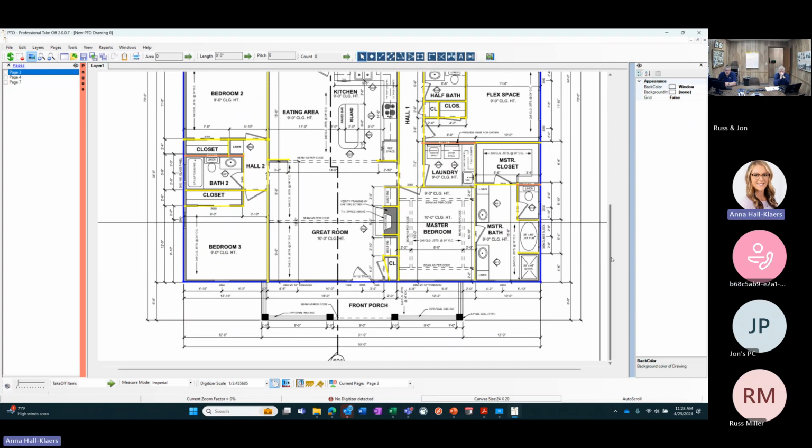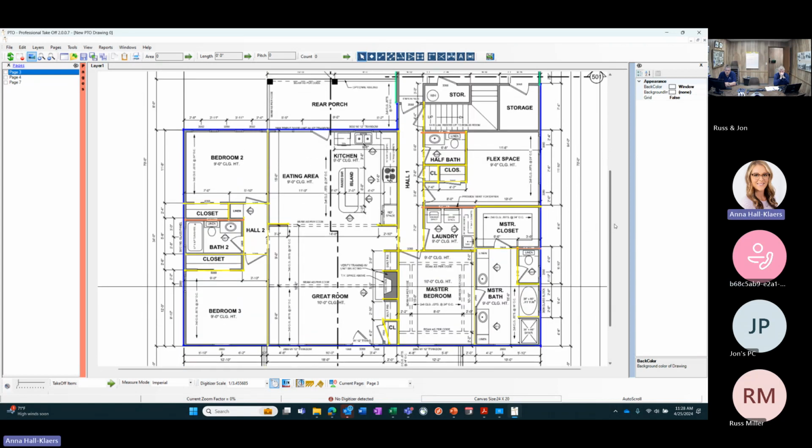Okay, so that is how you get your footages for your walls. You're typically using your aggregated lines. I typically use the aggregated lines for everything. You can possibly do the polyline for the outside if you wanted to, but again, it's just coming in here and clicking on each point that you need to pull that line from.